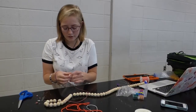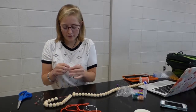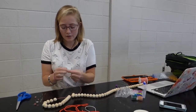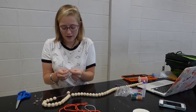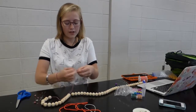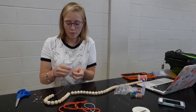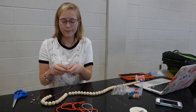Once you've finished stringing all of the beads, tie a large knot around the bottom of the string. You may need to tie several knots to ensure that none of the beads will fall off. Here, I've tied 4 knots to ensure this. You can also test it with 1 bead and pull to make sure it will not come through. We will cut this tip later to ensure that there is no extra air resistance.